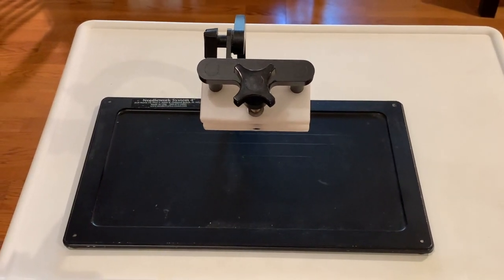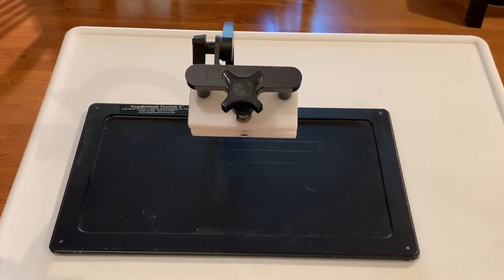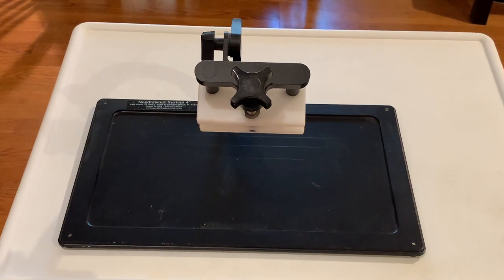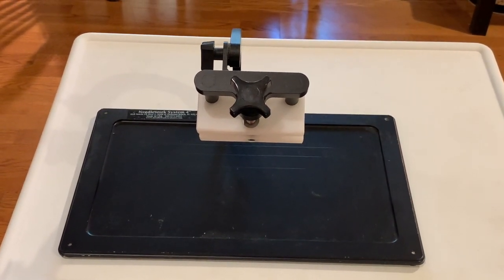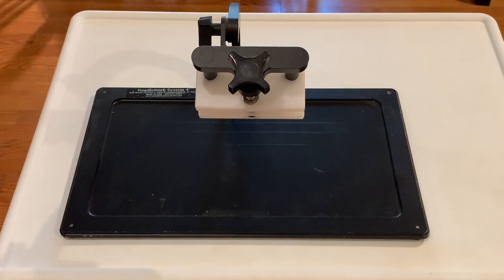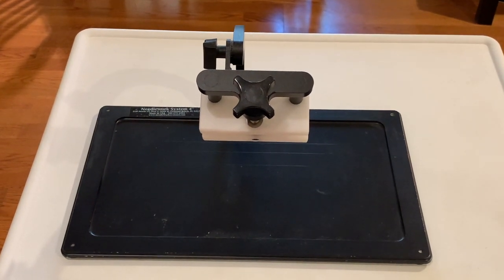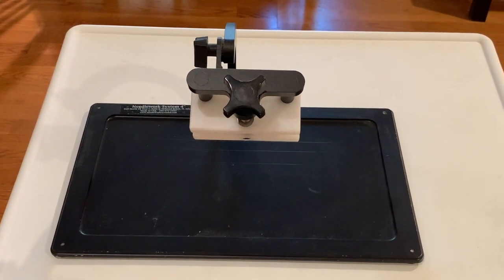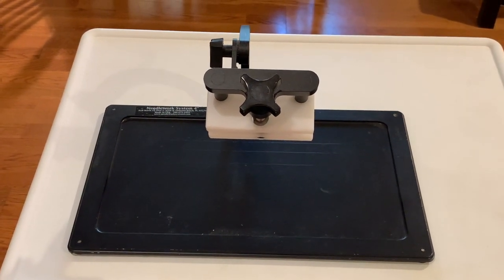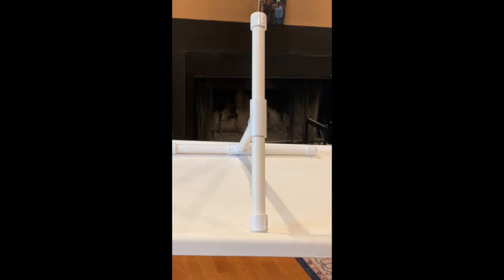This System Four is extremely expensive — I was still working full time when I bought it; it was a splurge. I don't regret it because it's been invaluable in helping me needlepoint. You can get cheaper frames or floor frames to hold your work, but this suited me best because it's portable and holds the needlepoint well. I spent the money on it and I'm not sorry. They call it the System Four lap or table frame.